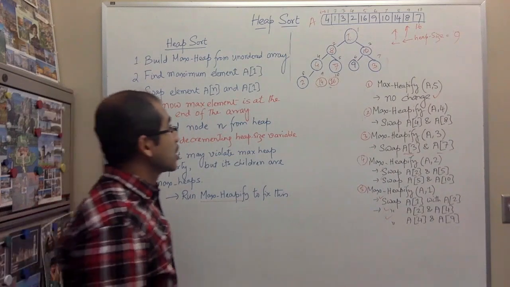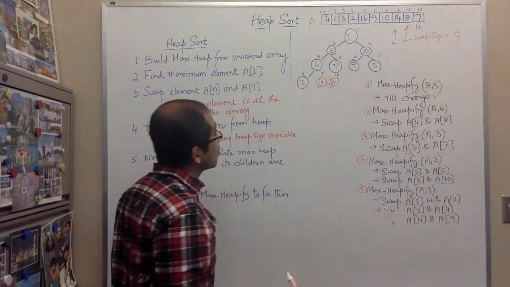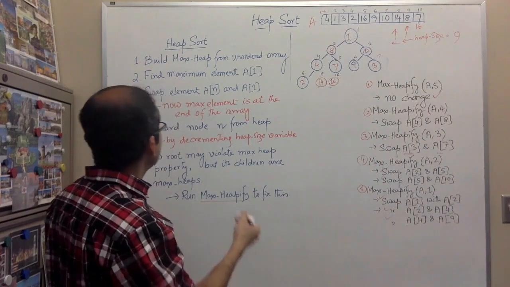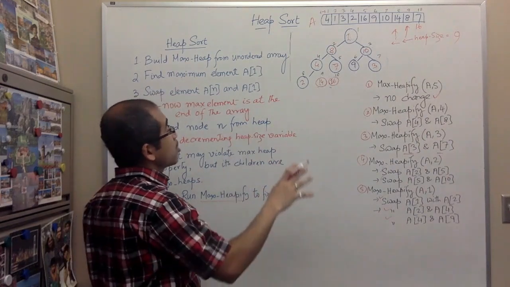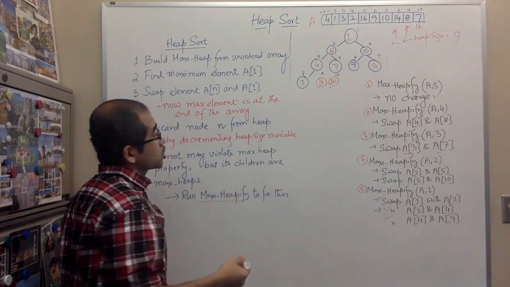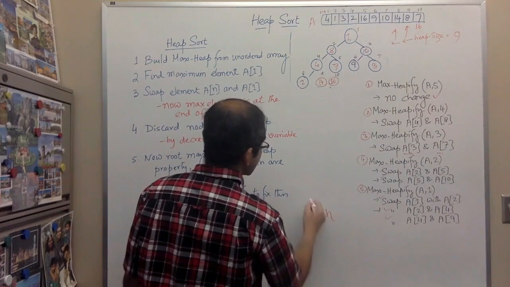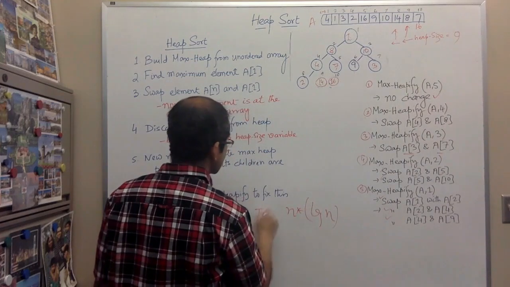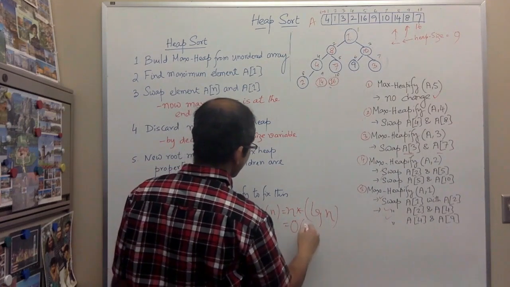Okay, so 16 and 14, and then I think it will come, then 10 will come. In that way, we will continue, and this is the HeapSort procedure. So at the end, you'll find the sorted sequence, and the heapification is running in log n times, on the n elements of the array. So the running time T(n) of HeapSort is T(n) equal to order of n log n.